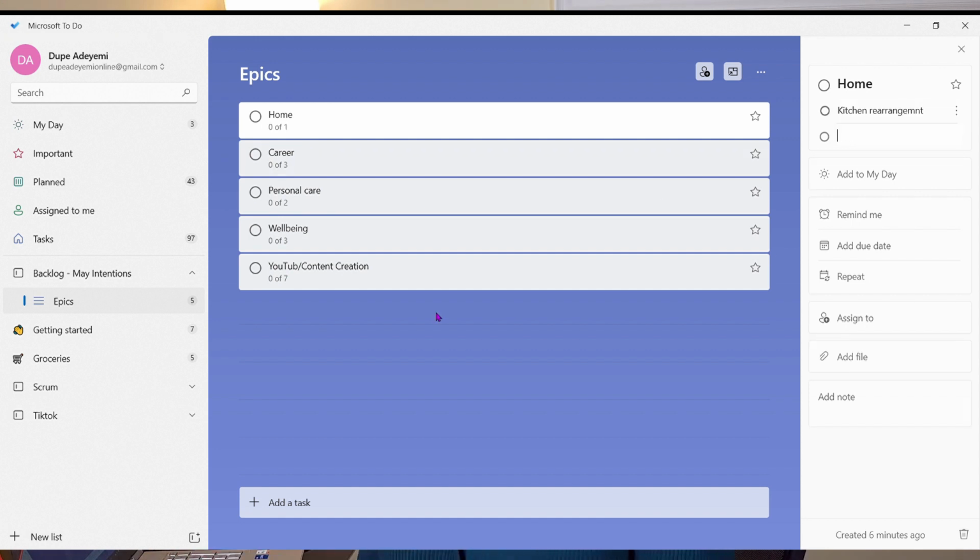And that is it as far as setting my May intentions. I'm excited about it. I'm going to see if I'm going to follow these things through, especially because I haven't done monthly intention settings before. What I'm going to be doing every week and every day is to go to this backlog, check all of my epics, and pick up the tasks that I can put in my week. This is going to set a basis for how I set my weekly intentions going forward.